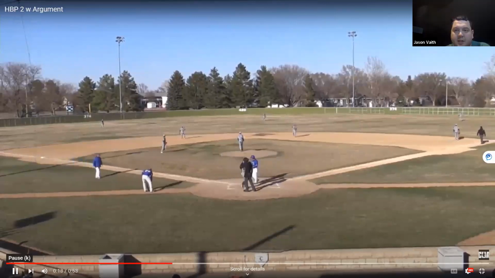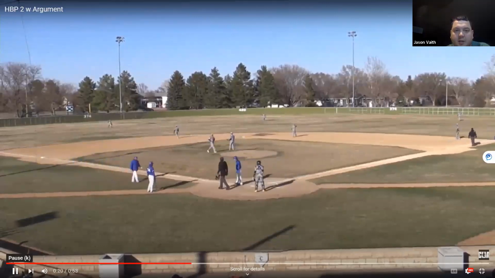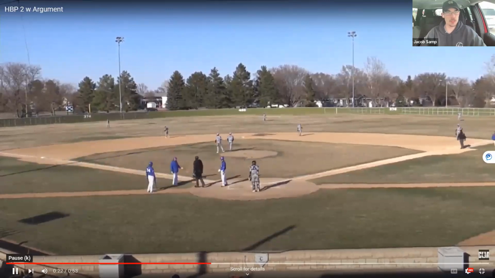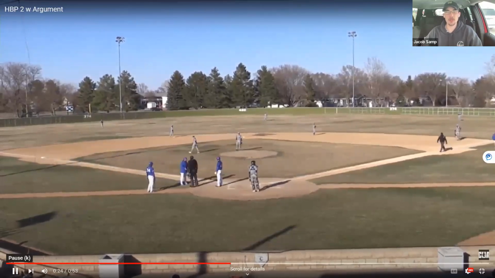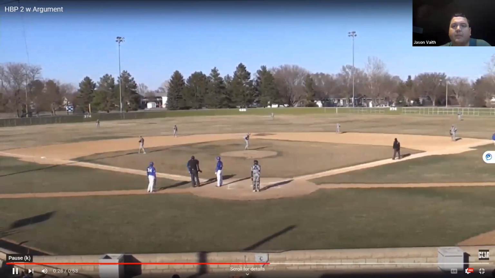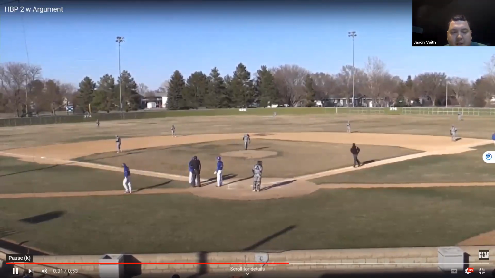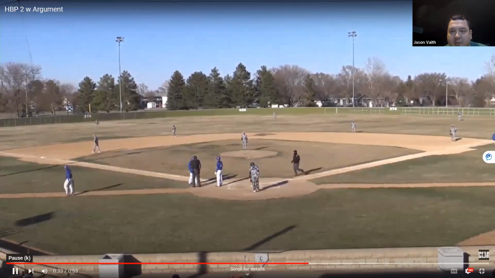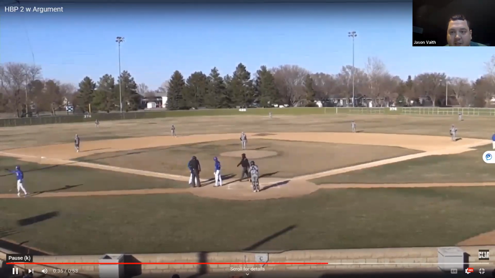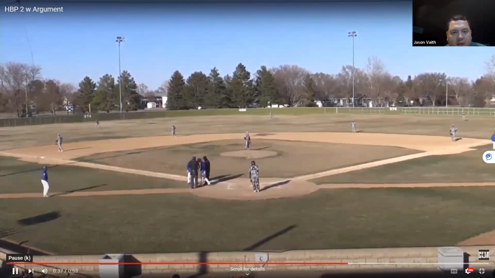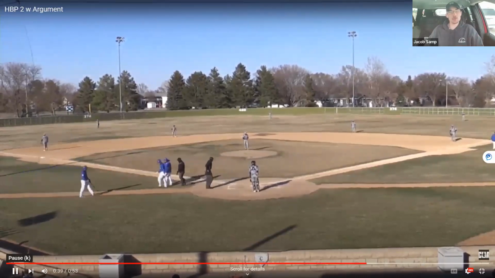So you must have had 2 strikes on the batter, Jake, based on... No, I think there was. I want to say we were like 1-2. This was a while ago. Yeah, I know you're working. Because they throw the ball around, I assume there were 2 strikes when the pitch was thrown, because I see him throw the ball around there. And yeah, so I guess we did have 2 strikes.